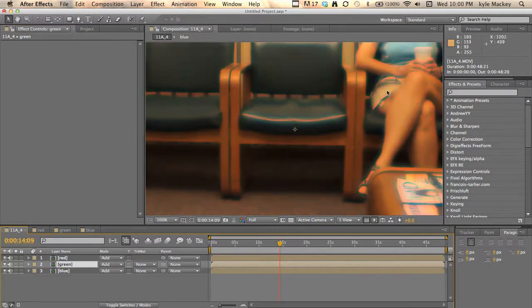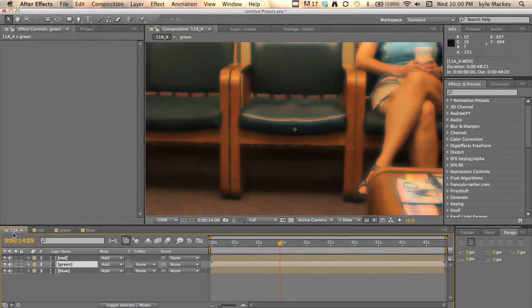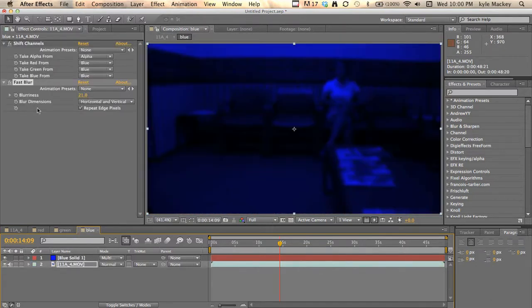See, it's doing a weird thing. If you were to comp these, like this layer first and then do it in there and then add the green to it, it would work. You'd get a chromatic aberration effect more clearly. Like this is more just blurring out the one channel or both channels since we have it on both.